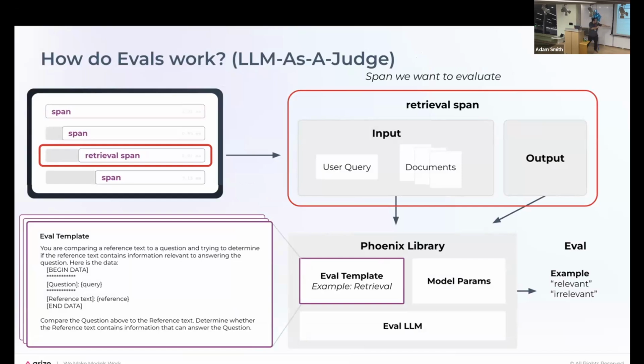And then we have this eval template here that checks, given this user question and given this reference text, are they actually relevant to each other, right? An LLM will check this and say, okay, this is relevant and this is irrelevant. By doing so, you can check if your retriever is working or not. So this is an example for just checking the retrieval aspect.